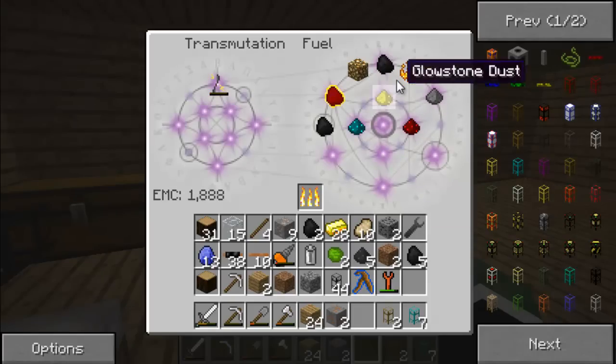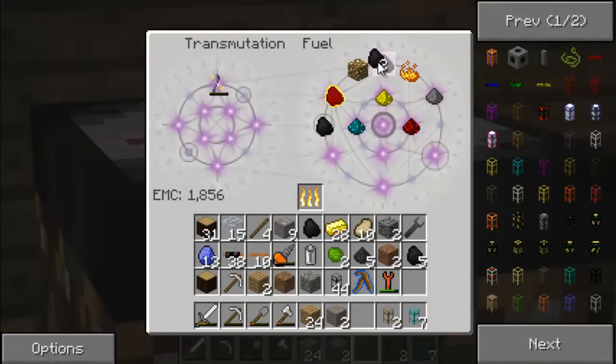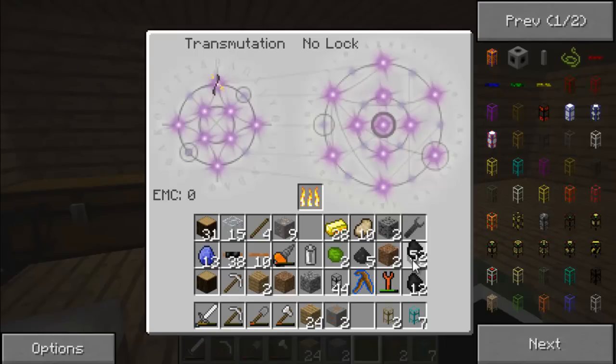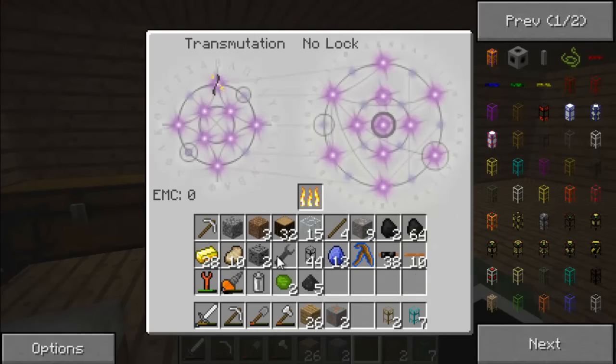Hold on, can I do, like, control click? No. That makes me zoom. Okay. I don't know what's going on in my inventory right now. Just get some charcoal in here. Come on, come on, come on. So I can load up the thingamajig and show you guys. There we go.